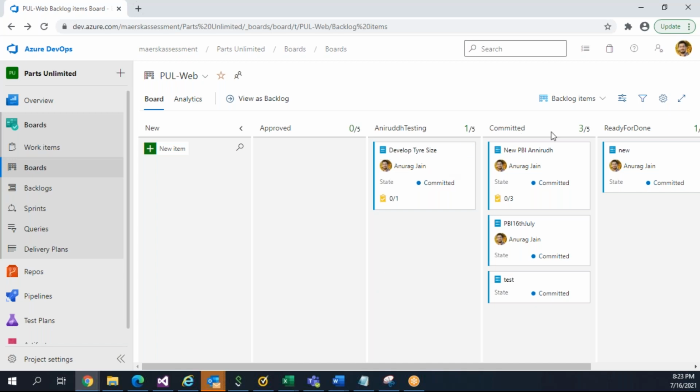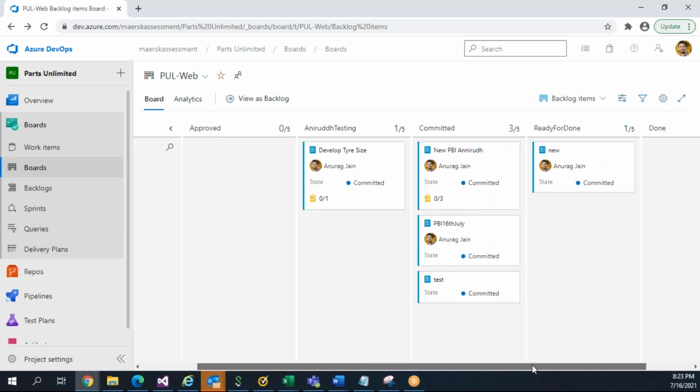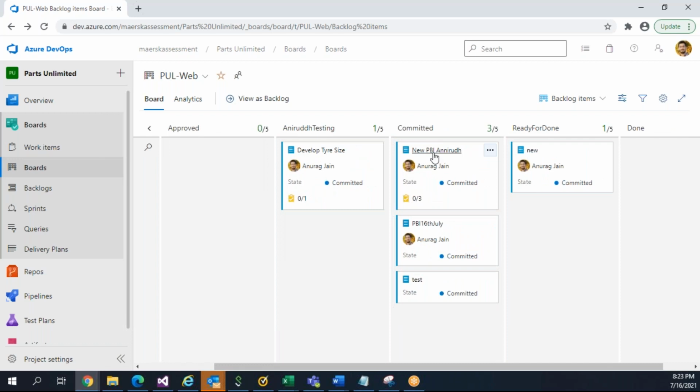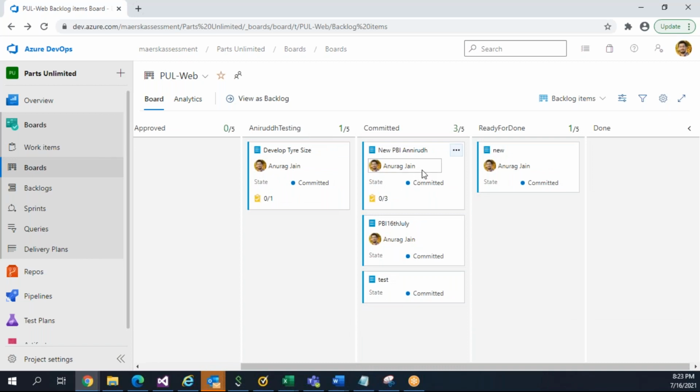So for everything, we do not have the states over here, but we want to see the exact status. If it is committed, we are not sure what that means. Either the development has just started, or it is almost completed, or it has already gone to the testing phase. So for display matters, we add more columns, because status wise everything is committed since it's not done yet. But in the actual scenario it differs, because maybe it has just started or just gone to ready for done or ready for testing. In that scenario, we add more columns.